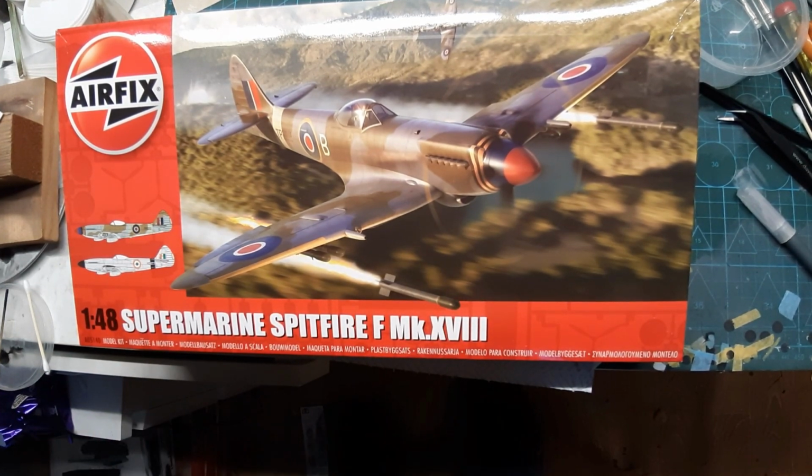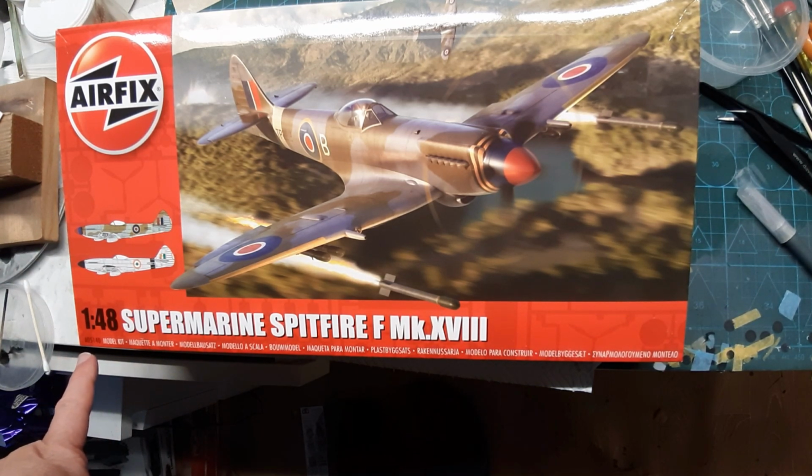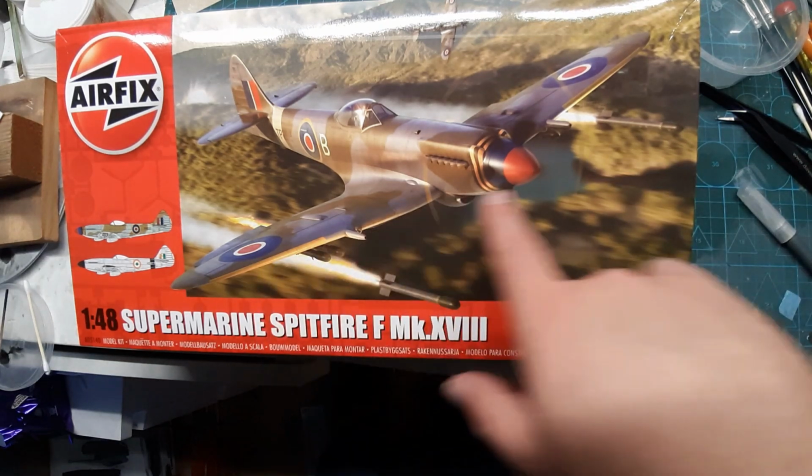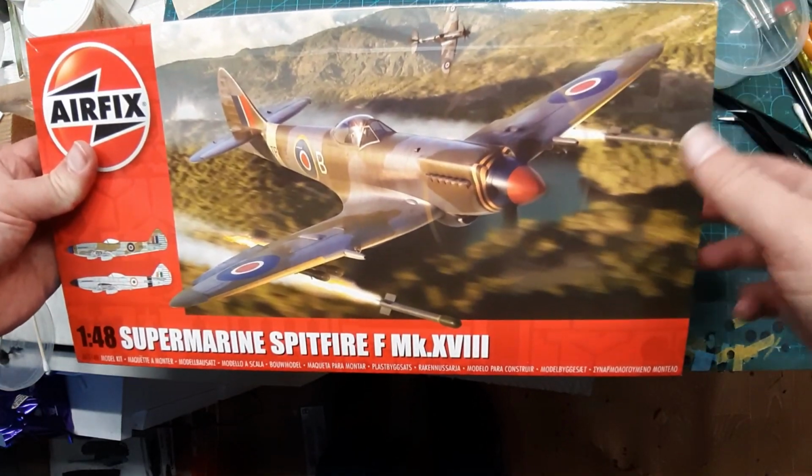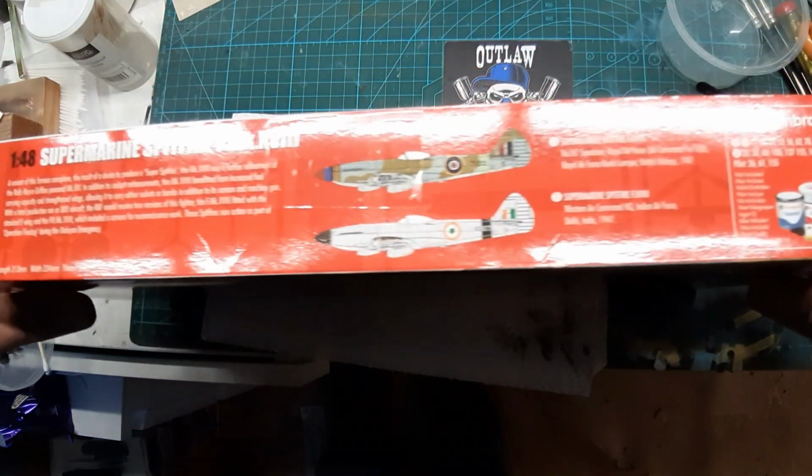Supermarine Spitfire F Mark 18. Kit number A0510. Lovely box art here of a Spitfire, unusually firing rockets.